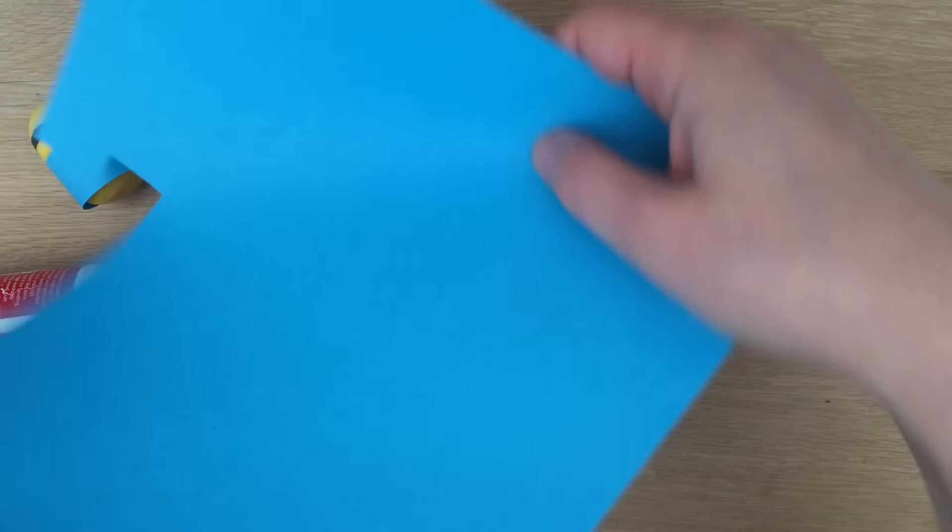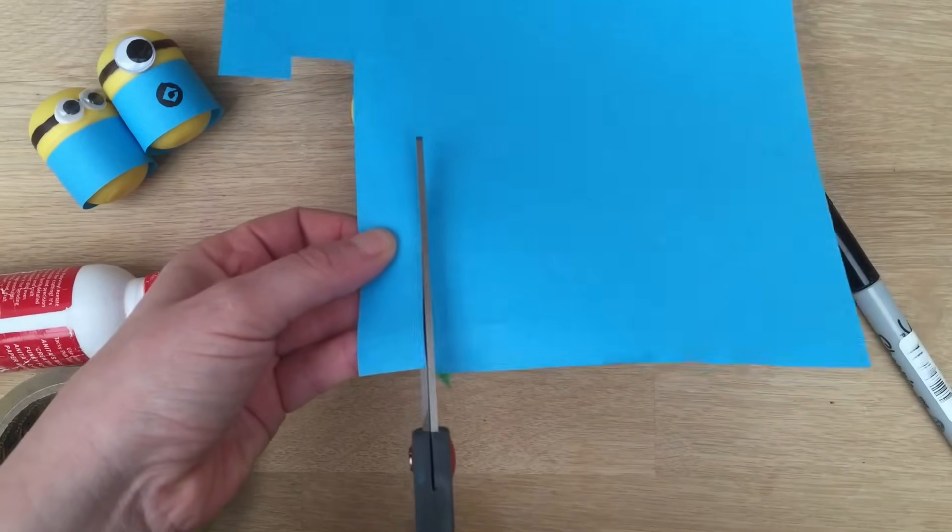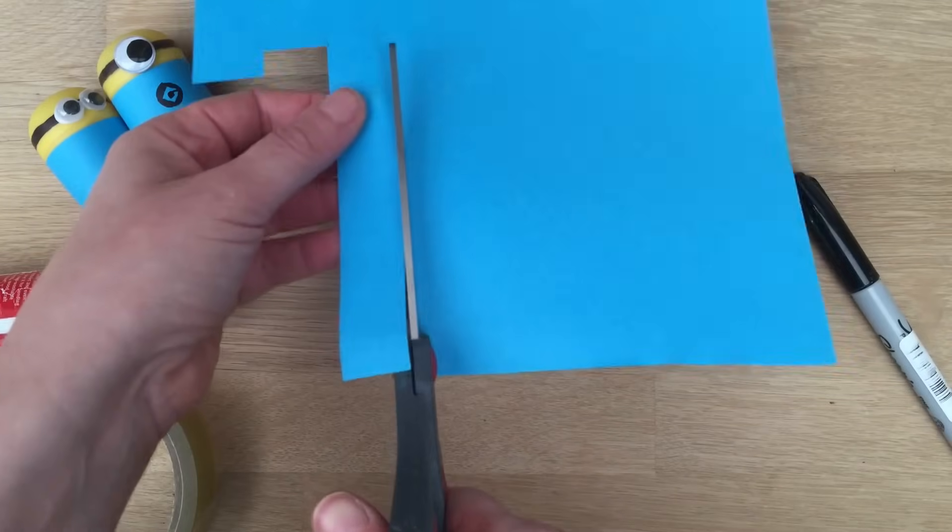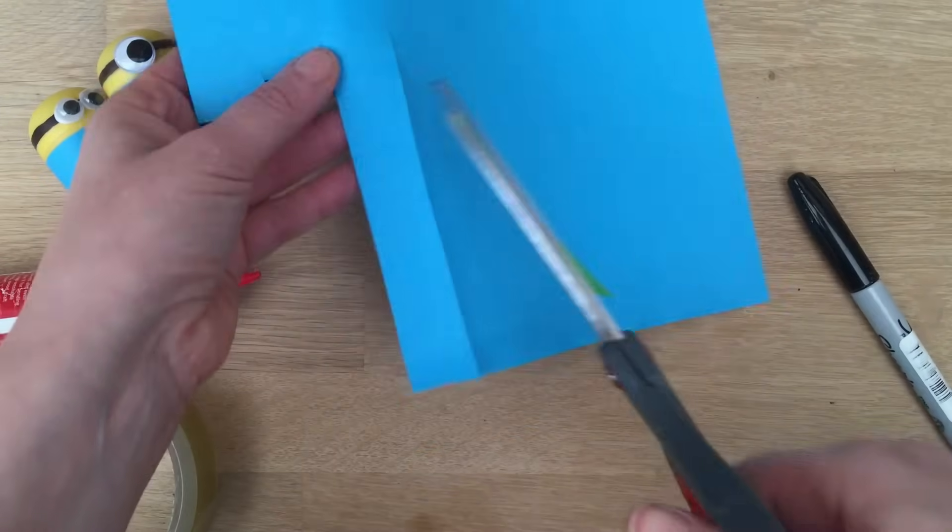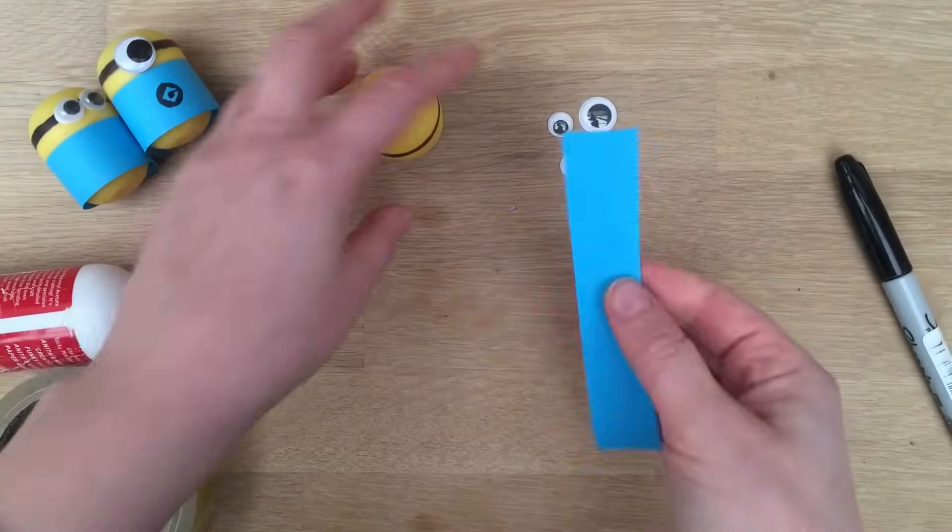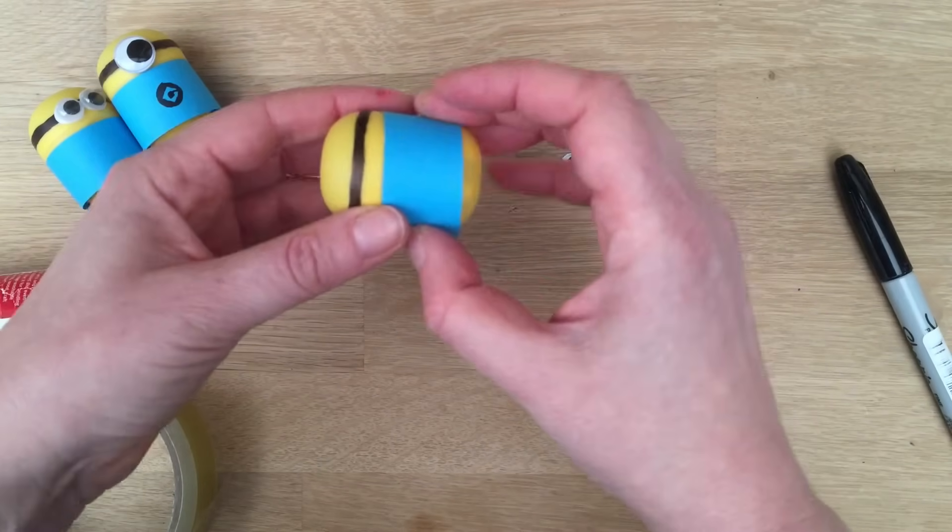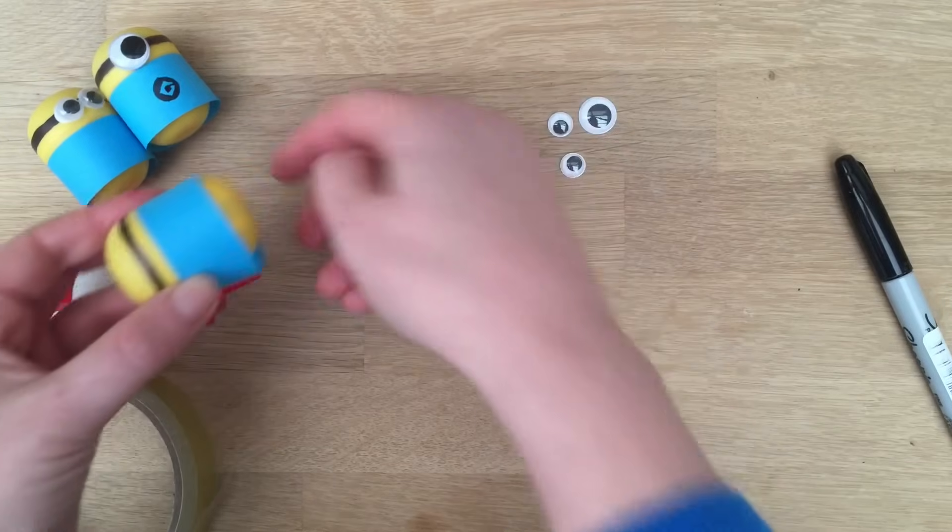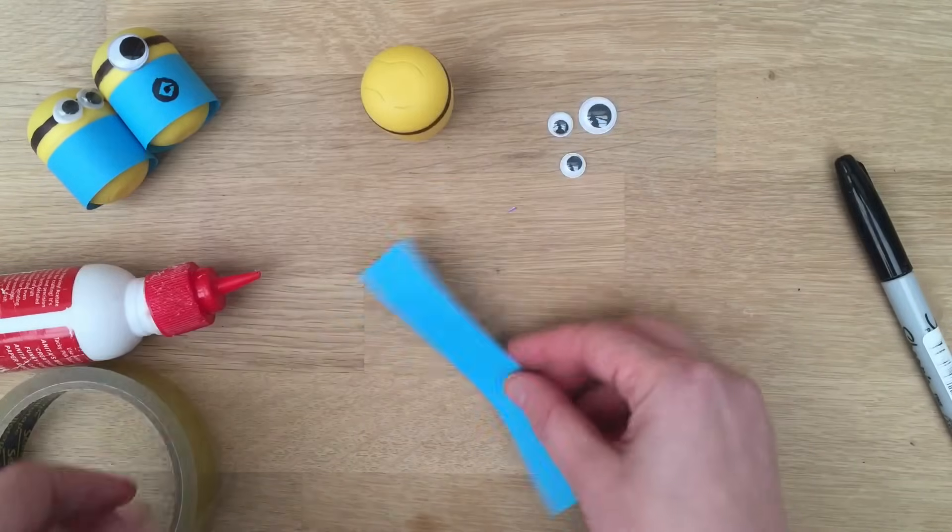Now I'm going to get some blue paper and cut a strip. It's not an exact science. I'm just guessing. I think this is about a centimeter and a half. And I'm going to cut it a bit longer than I think I'll need it because you can always trim it. Let's have a look. You need it to fit just underneath the lip of where you're fixing it. So I quite like this length. This one's quite good because you can still see a bit of yellow at the bottom and I think that's quite nice.